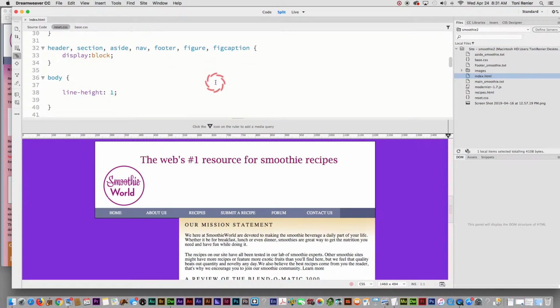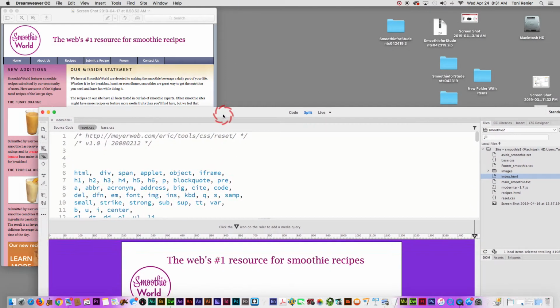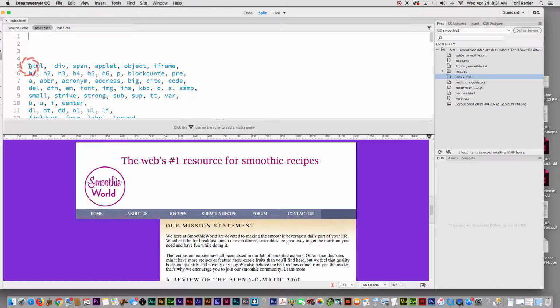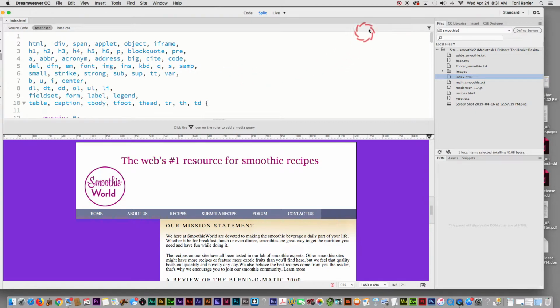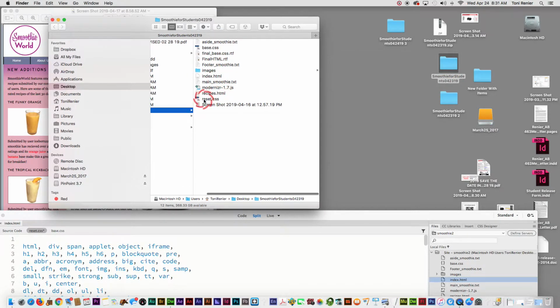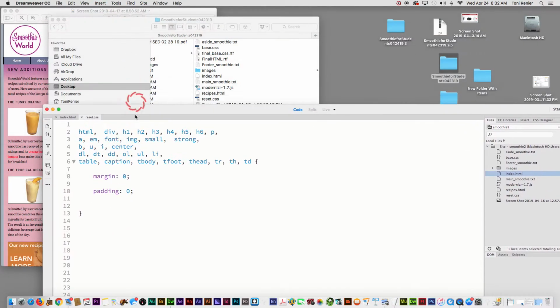What I'm going to do for you guys is go in and copy the reset that I did and then just give you that to use. All you will have to do is highlight the whole thing here and then copy that reset I did. It's in here, I believe. I'm going to copy this over now. Yeah, this is the one I cleaned up. When I give you these files to use, this is already going to be in there, so you aren't going to have to worry about redesigning all of this and taking this out.